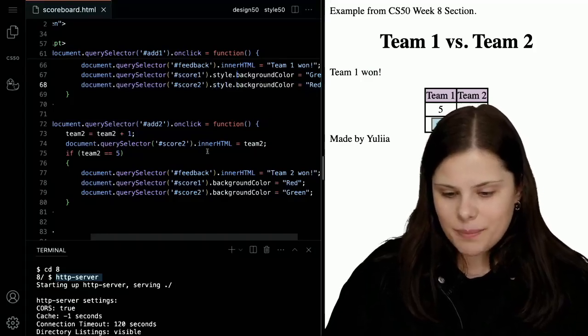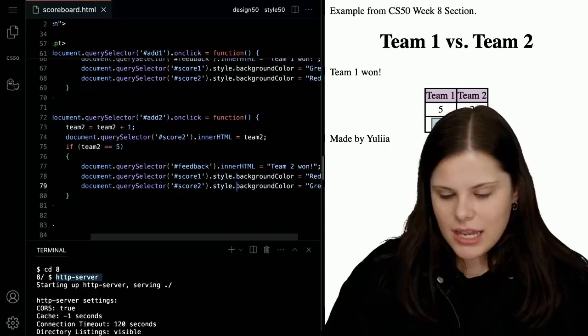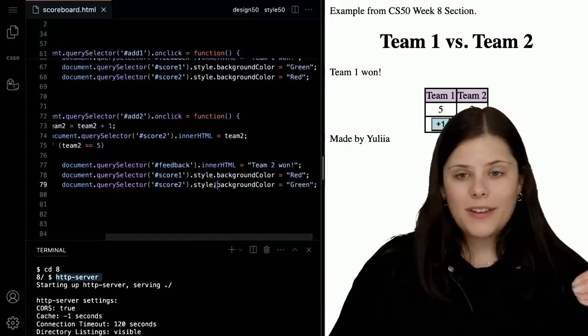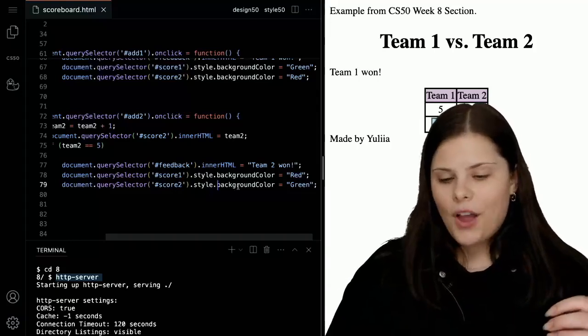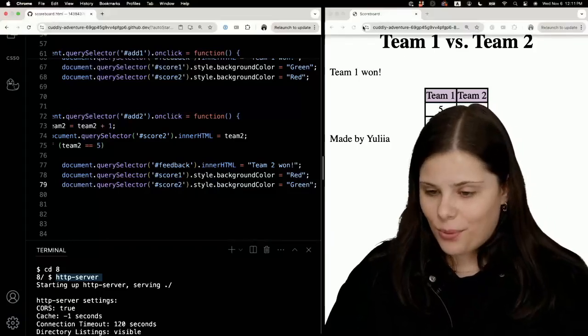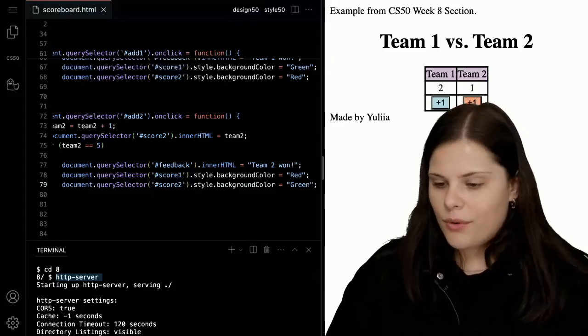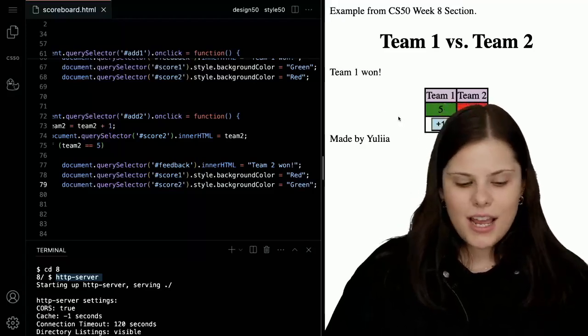So we need to specify that we're looking at the document, we're grabbing a specific element, and then we're actually changing the style of that element. And let's try this one more time. So reload. Get some score for both teams, but then try to hit 5 for team 1, and yay, it works.